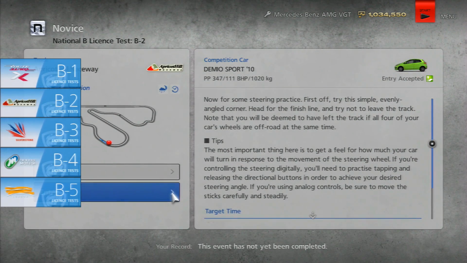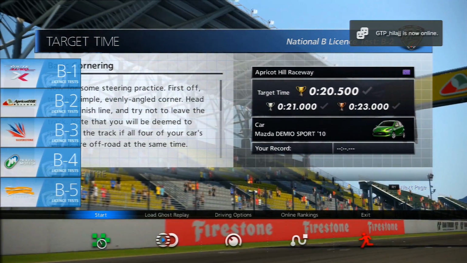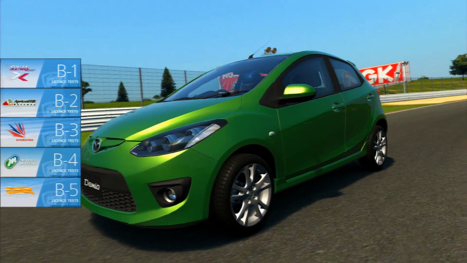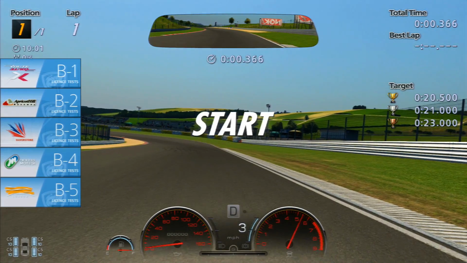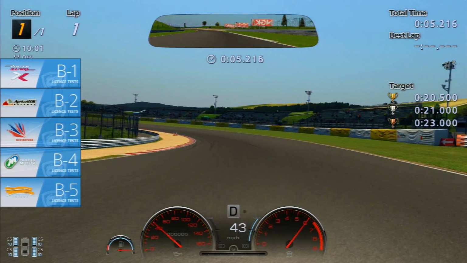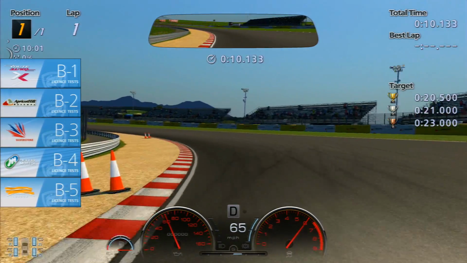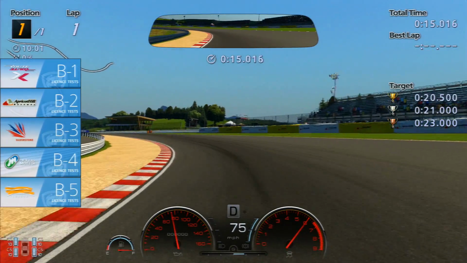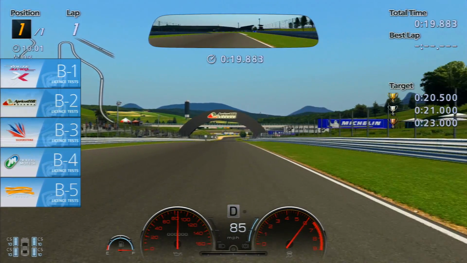We can move on to License B2, which has us in a Mazda Demio Sport here at Apricot Hill. Super simple one, this one, guys. I think the car's like a hybrid engine or something, so you don't need to worry about revs. Just get the car going, it'll stick itself in 5,000 or whatever it is, 6,000. Aim for the apex, aim for those cones. You don't want to be touching the rumble strip because that will throw the car wide, but just tuck all the way around the inside of the corner nicely, and then as the corner opens out, open the steering a little bit and let the car run out into the finish.